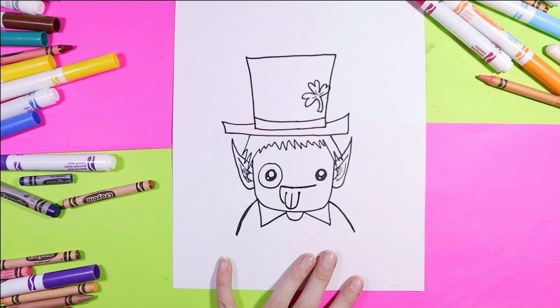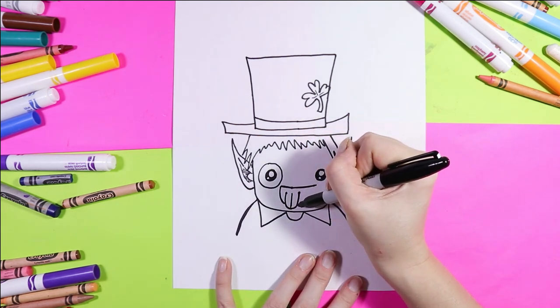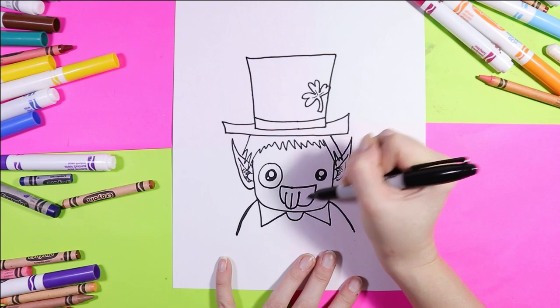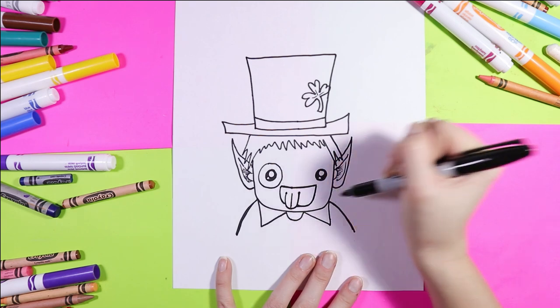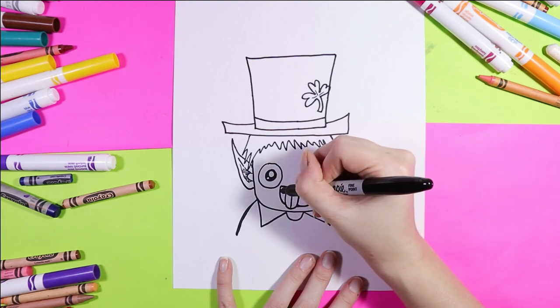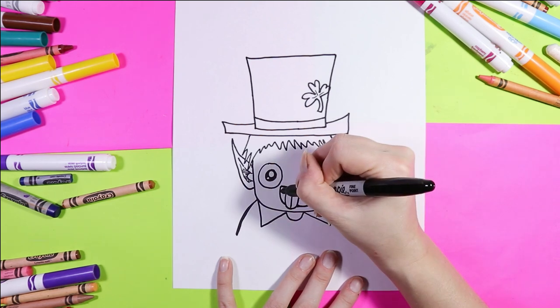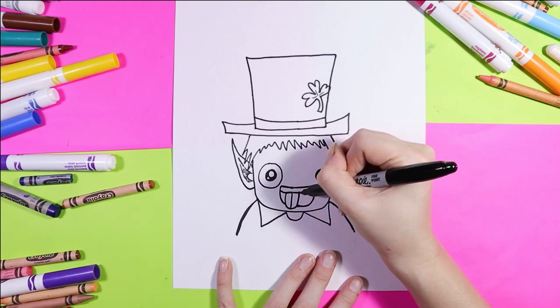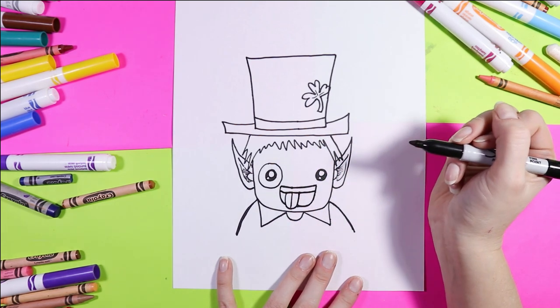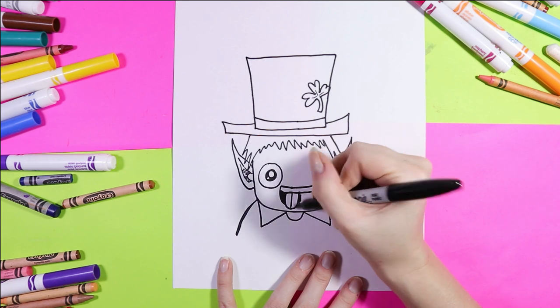We're going to start from one side of the mouth, curve it down, skip over the tongue, back up the other side to create the wide open mouth. And then where that gap is, we're going to draw another line across the top, and that's going to create our leprechaun's teeth. And then we're going to color in everything but the line of teeth and the tongue.